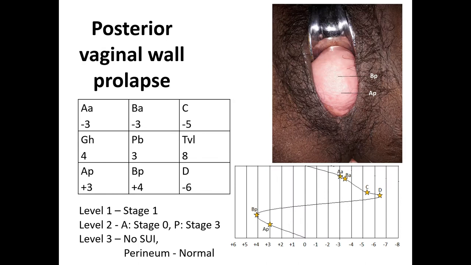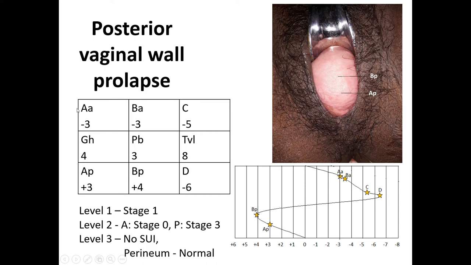Posterior vaginal wall prolapse. So this one you see here, we put the Sims speculum to know that it is the posterior vaginal wall which is coming out, by replacing the anterior vaginal wall with this Sims speculum, right? And we know that actually there is no anterior vaginal prolapse. And see here, this one is totally coming outside on straining, so it is +3 centimeter, +3 centimeter. And this one on straining is coming out to +4 centimeter, +4 centimeter.